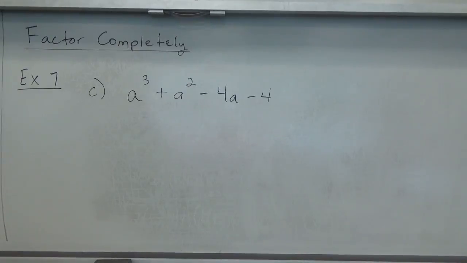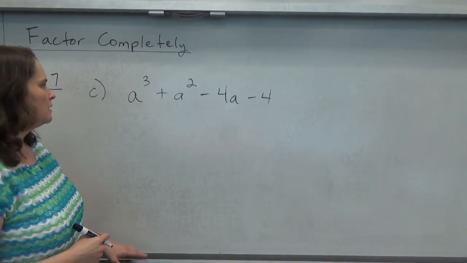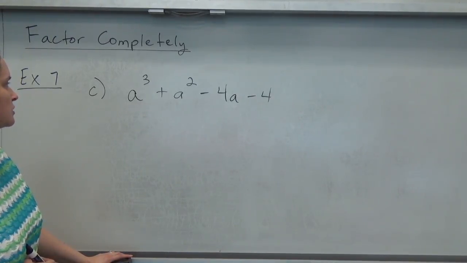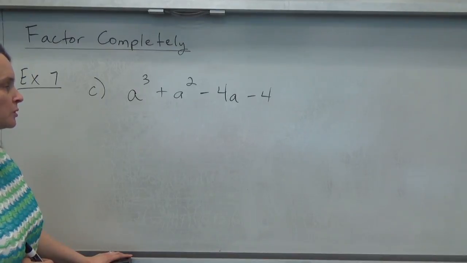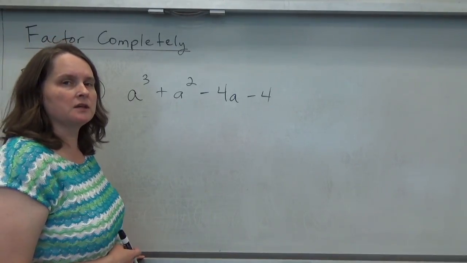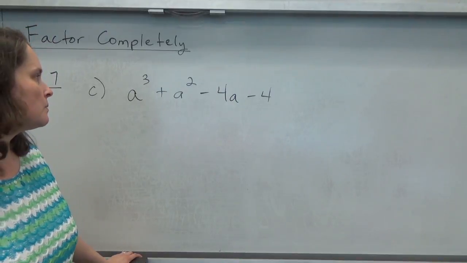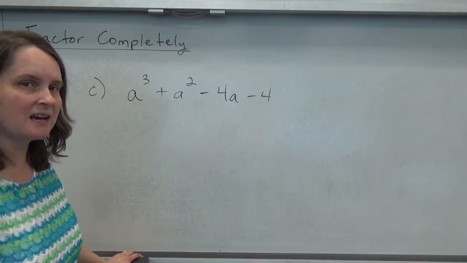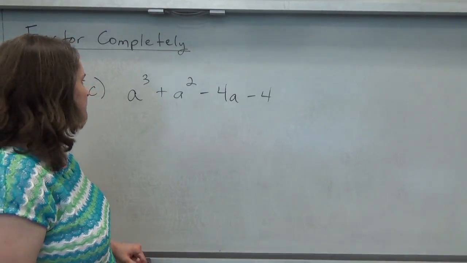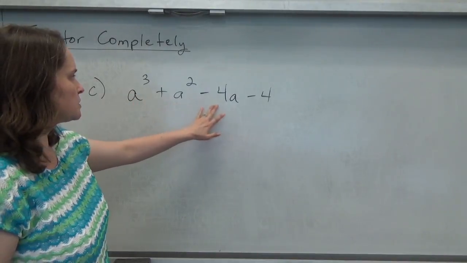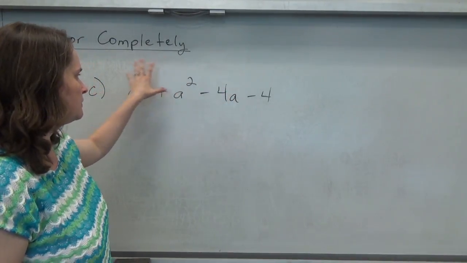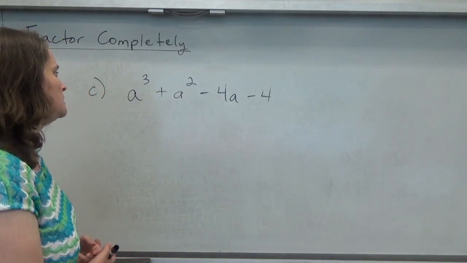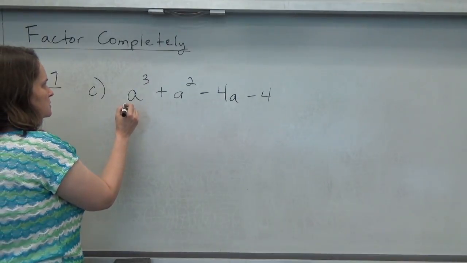Okay, and that brings us to the very last problem for section B4. So what do we do this time? We have to factor completely. We have 4 terms. Well, 4 terms is telling me I need to think about the grouping method. Before I jump into this though, is there a common factor that I can take out of everything? You always need to look for your GCF. If you look at all 4 terms, you will see that the GCF of all of this is 1. So there's no GCF that needs to be pulled out first. So with this being 4 terms, let's do the grouping method.